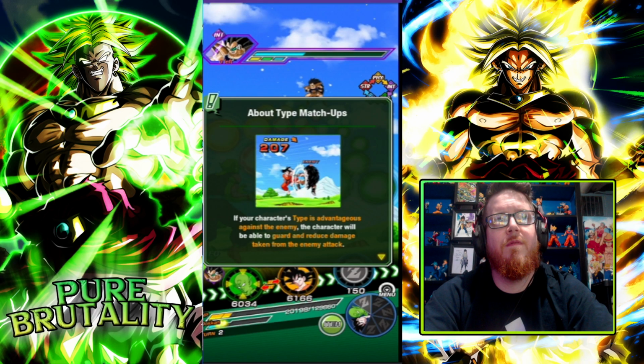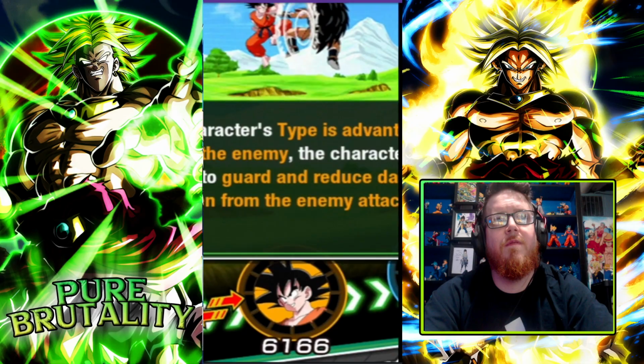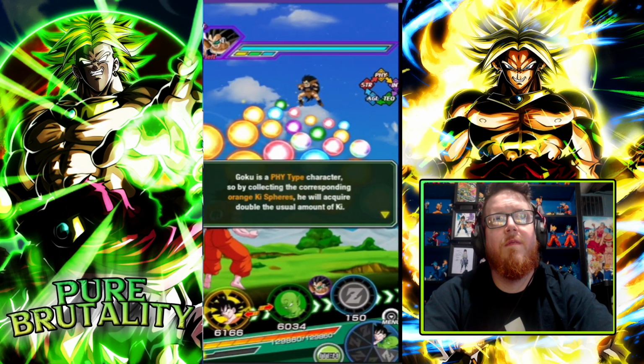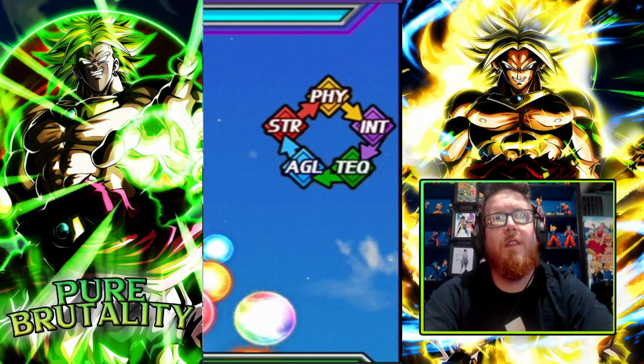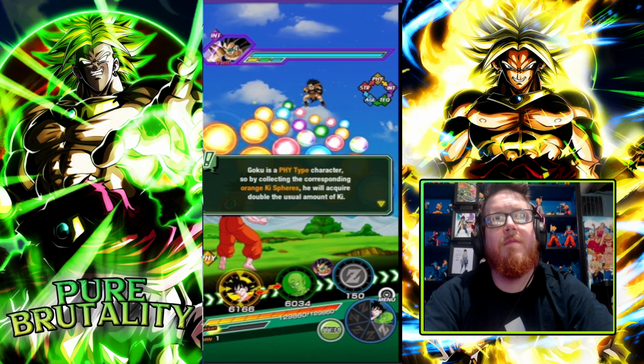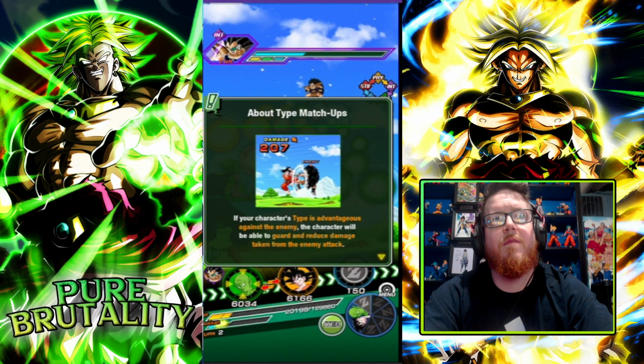So, for example, this Goku who is yellow and Raditz is purple, if you go to the wheel again, you can see that physical here beats int. So what that means is he will do approximately 1.5 times more damage, and he has guard, which means he'll take less damage over here. Now, if you're asking, what happens if you're in type disadvantage, right?